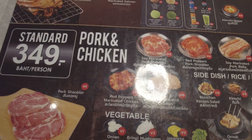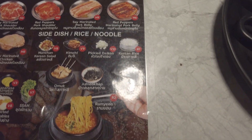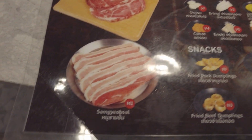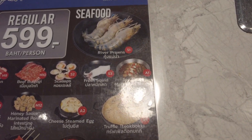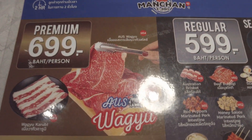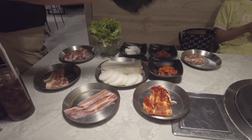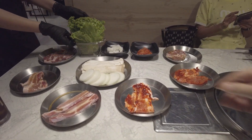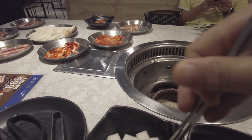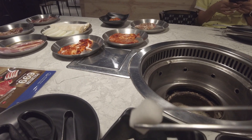We're eating the standard one, and this thing has English on it — so I'm not sure why the app doesn't have all the English when the physical menu does. If you go up to the 599 baht tier, you get Australian Wagyu, Wagyu Karubi, and salmon. The food is showing up and it actually looks very fresh and very good. What's missing is the actual fire to cook it, but I can at least heat the kimchi. Unfortunately this place uses those really thin stainless chopsticks — they're really difficult to use, but obviously easy to clean and very hygienic.